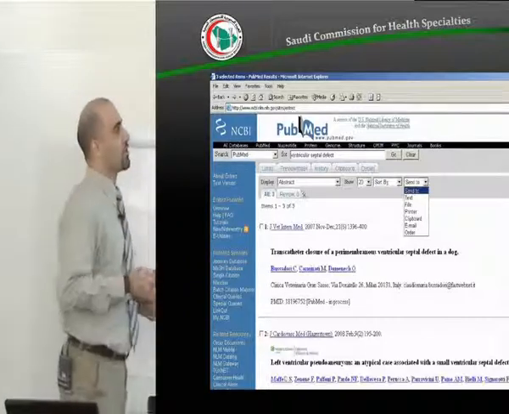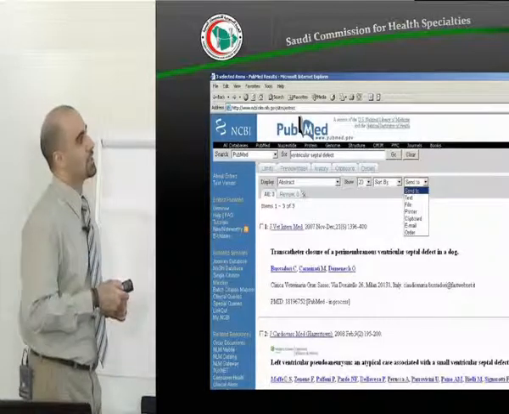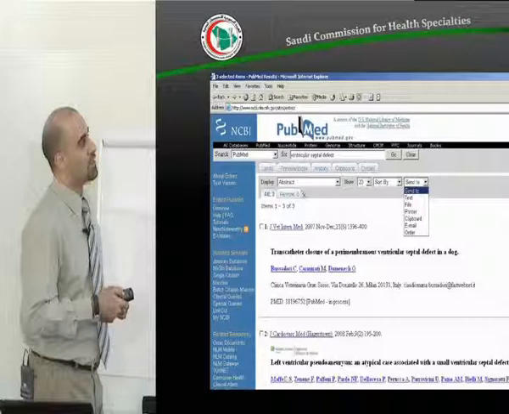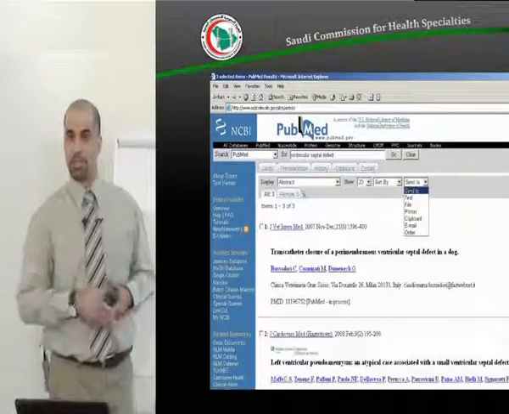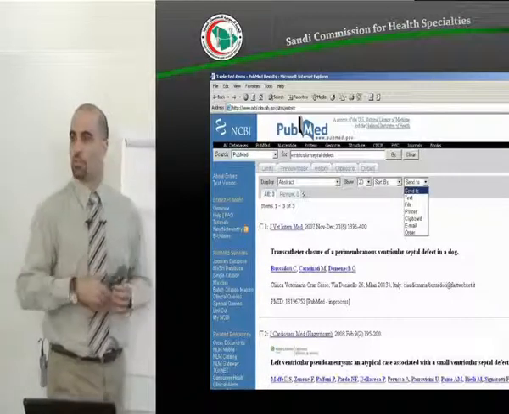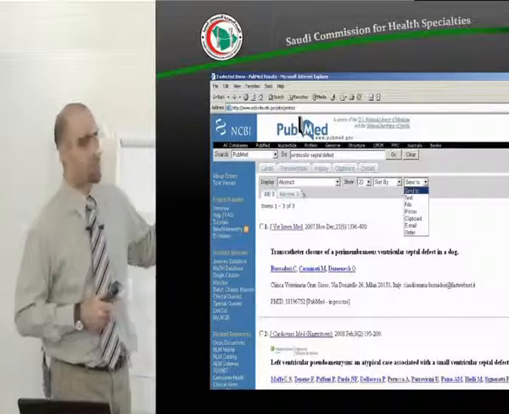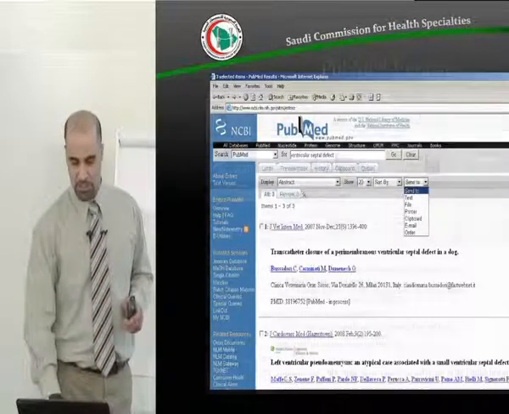So it's very important for you to keep a record of your search by sending it to a text, to a file. You can print it, you can email it, and so on and so forth. Sometimes, for example, if you are doing a literature search and you know a friend of yours is doing a study in a certain field and you come across a certain paper, what you can do is send it to them by email.